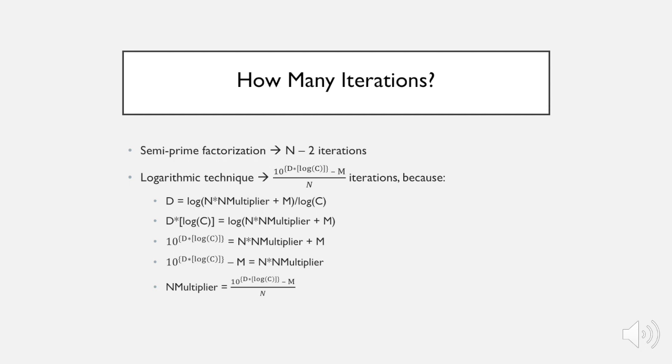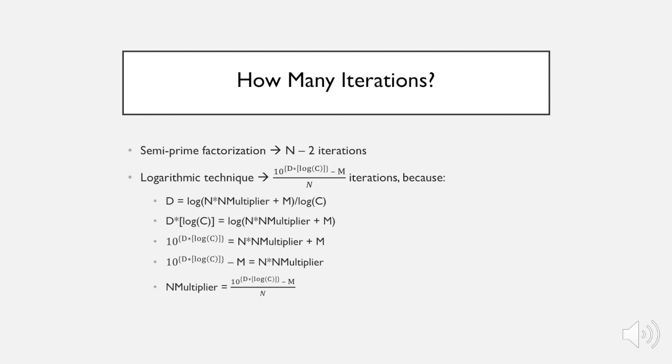It is true that not all numbers less than n would have to be tested to see if they divided evenly into n if it was certain that n was semi-prime, because this would narrow the numbers that needed to be tested down to only prime numbers. But if access to a larger bank of prime numbers is not accessible, as was the case in this project, all the integers greater than or equal to 2 and less than n would have to be tested to see if they divided evenly into n, making the expression for the amount of iterations needed to factor n in this project n minus 2. In the case of decryption through logarithmic properties, 10 to the log c times d power minus m, all divided by n, iterations are required to acquire d.